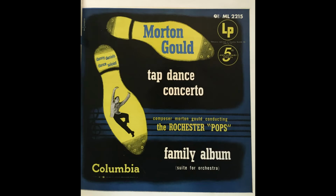So you see, the sound of the dance has been utilized for purely musical purposes. Of course, we can't expect melody from this solo instrument, but its rhythms are so characteristic that they more than make up for the lack of melody. There's even a cadenza for the soloist in the first movement.